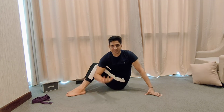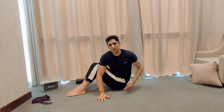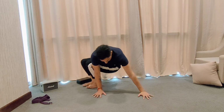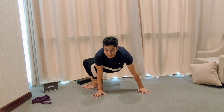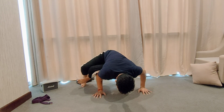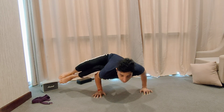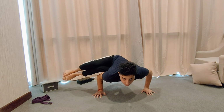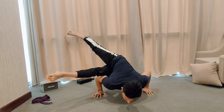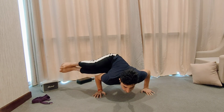Then put this hand onto the floor. Another hand also onto the floor. So here you can lift your hip up first. Bend your elbow and shoulder a little bit down. After that, one foot up and another foot up. Both legs up one by one. And if you want, you can straighten your leg also. You can open your leg also. Just try to make balance on your hand.